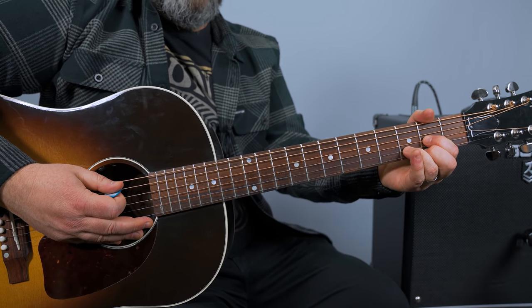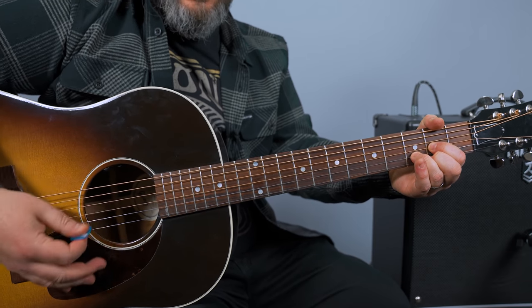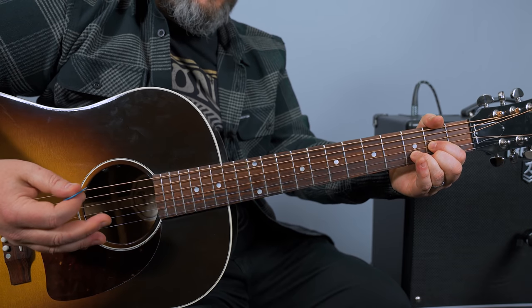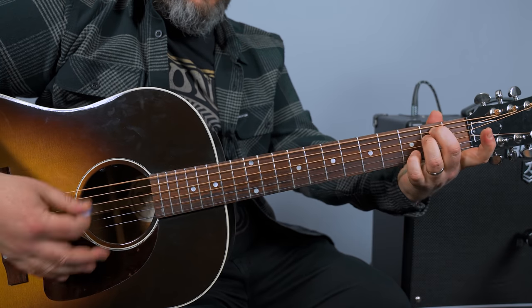Then it starts D, two, three, four. D, two, three, four. So that'd be called two bars of D or two measures of D. And then E minor 7.